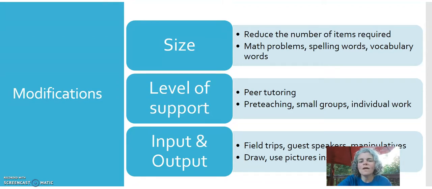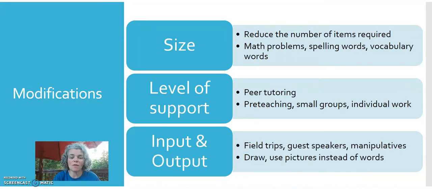Same with if you're going to assign 10 spelling words this week, maybe you assign 5 or 2 or even 1. When we think about the level of support that we provide, often that might look like peer tutoring. I'm just going to move this so you guys can see what I've written. So they may be working with another student. You may be pre-teaching small groups, individual work. Remember that some of these also can be accommodations, right? Pre-teaching can definitely be an accommodation.